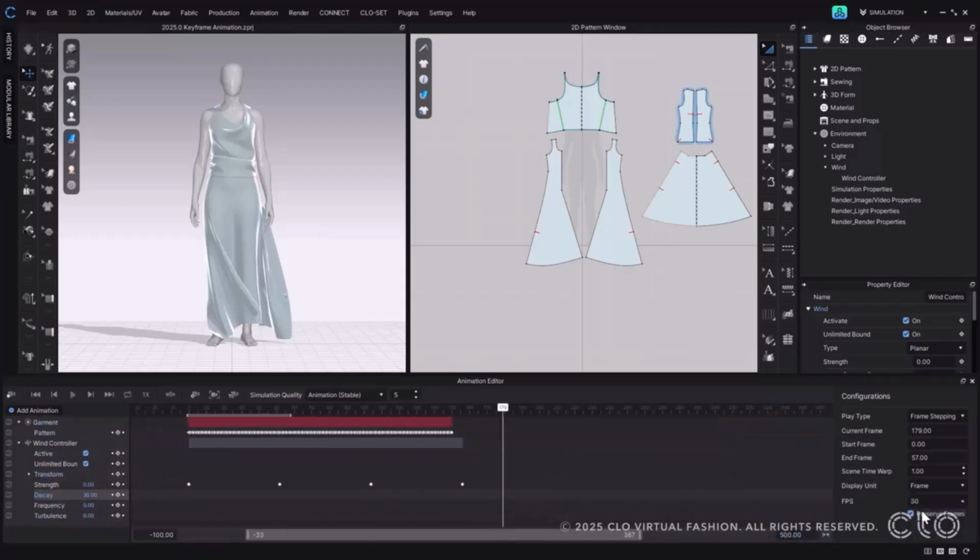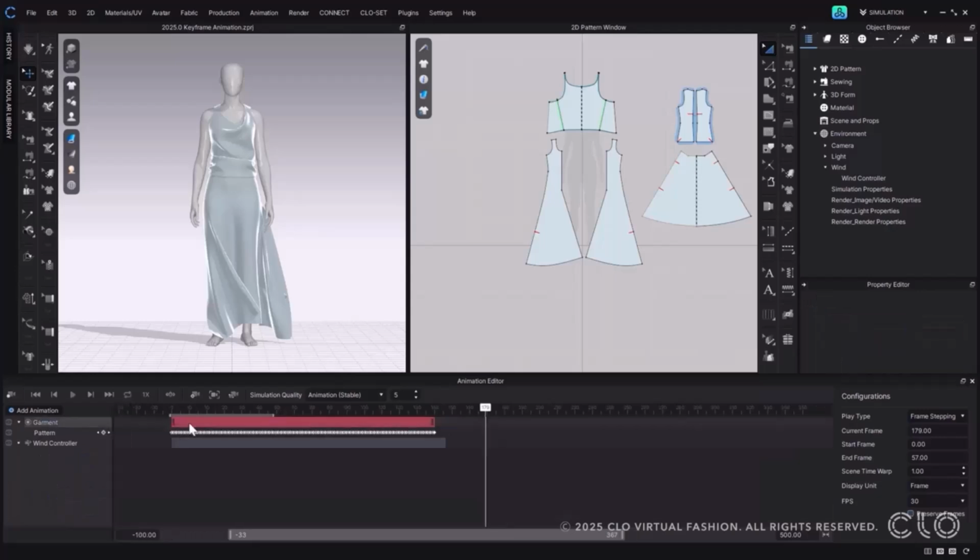The Preserve Frames option determines how existing keyframes are handled when the FPS is changed. If this option is disabled, the total playback duration will remain the same, but the frame numbers of the keyframes will be adjusted to match the new FPS. On the other hand, if the option is enabled, the frame numbers where the keyframes are placed will stay the same, and the total playback duration will change according to the new FPS.